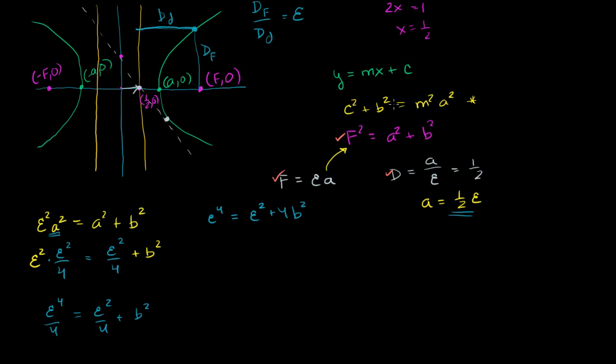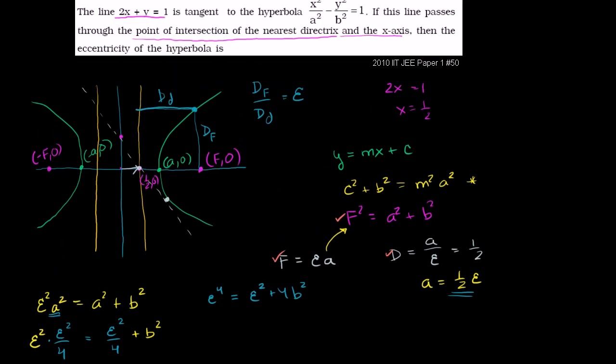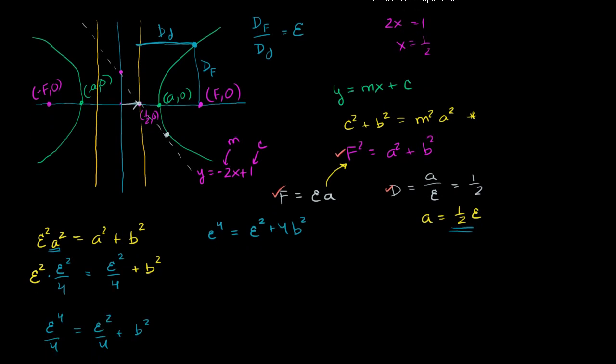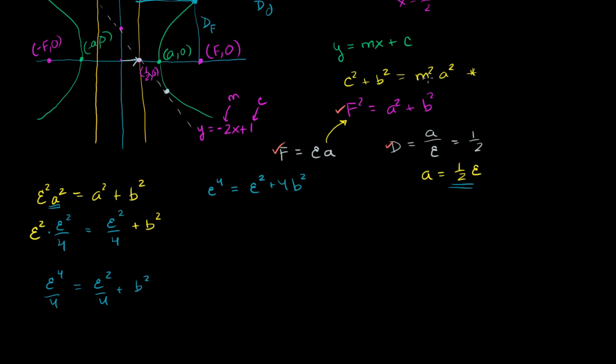And this that relates the tangent line to the hyperbola is useful because it actually gave us the equation of the tangent line. We actually know that this equation right here, if we write it in slope-intercept, the tangent line is y is equal to, subtract 2x from both sides, negative 2x plus 1. So m is negative 2. And normally we'd call this b, but I don't want to confuse it with this b. We call it c in this formula.